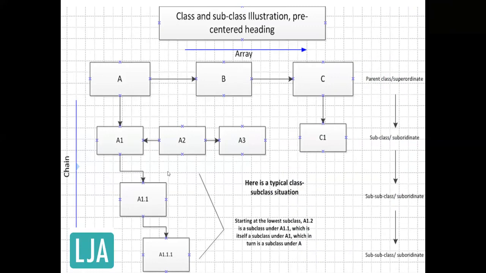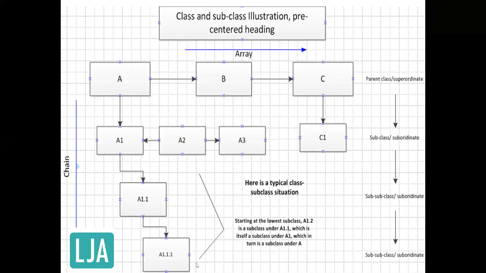And I have a lot of diagrams about hierarchy, and I'm not going to really go into all of them. If you're a person who needs a diagram, who likes to do sentence diagrams, that kind of thing, please feel free to spend as much time with these diagrams as you need to. But this is all about how we organize and where information falls. If you have a centered heading, how is this going to work out? If you have a class and subclasses, we have a class here, and then some subclasses, and we go all the way down to our lowest level.